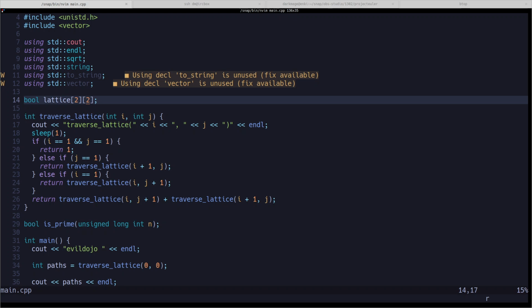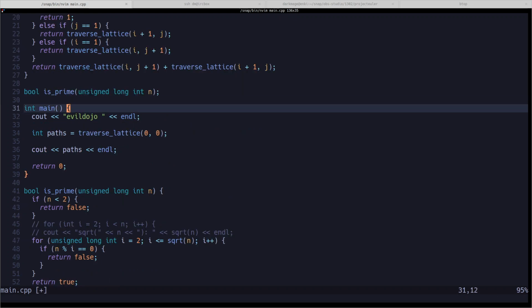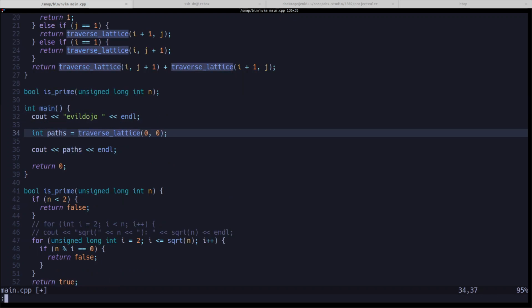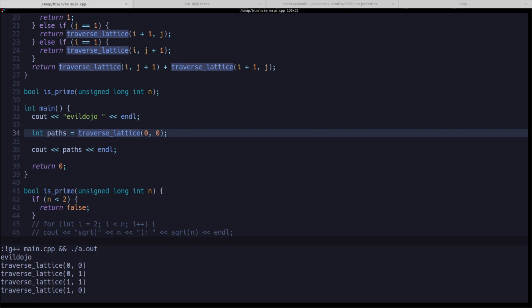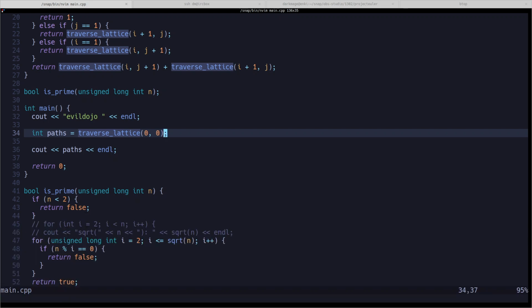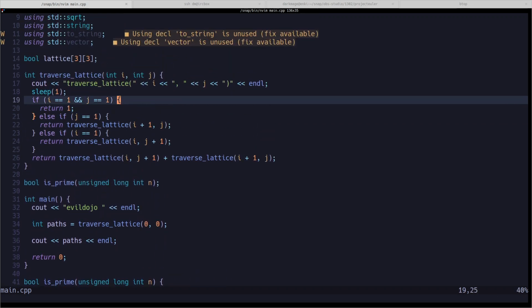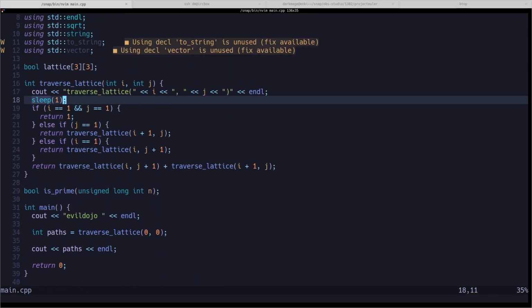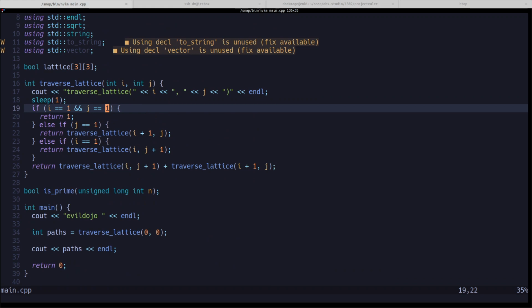Let's increase it to a 3 by 3. Oh, yeah. So we have to fix our terminal cases here.